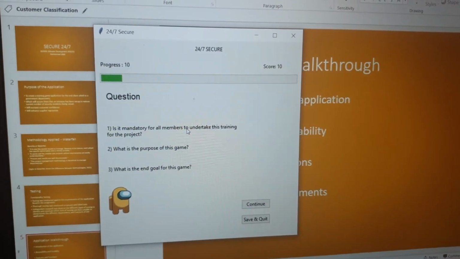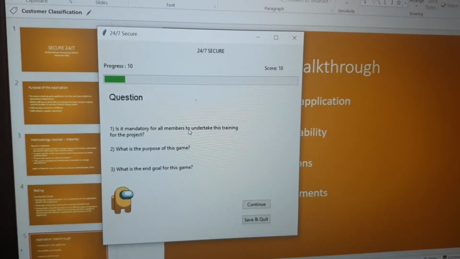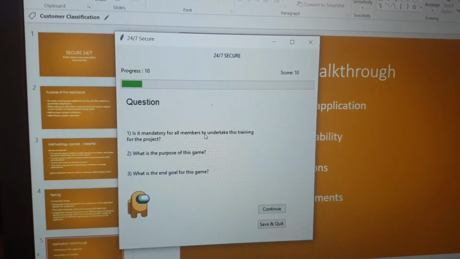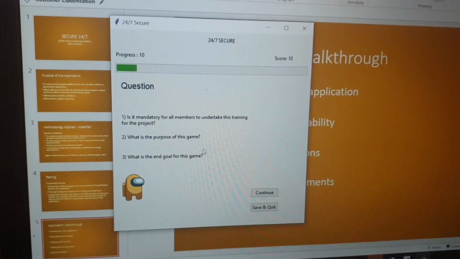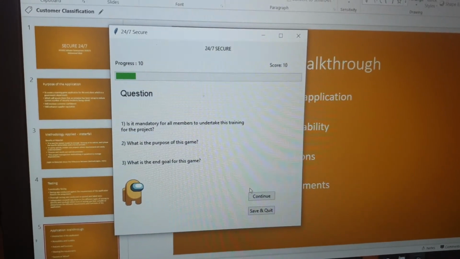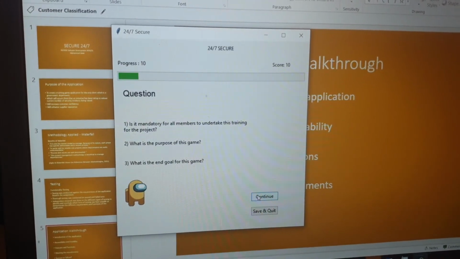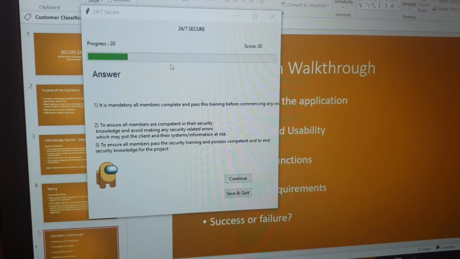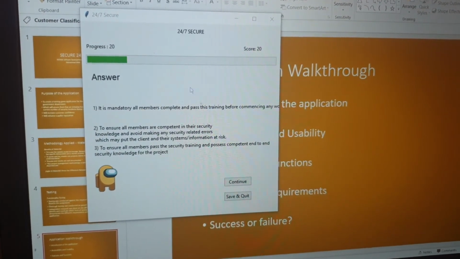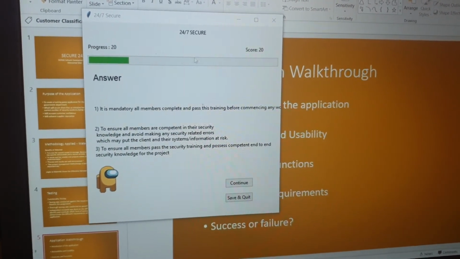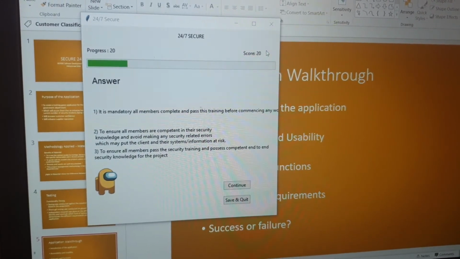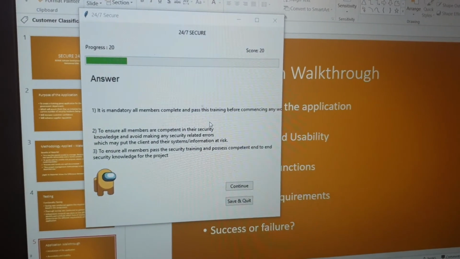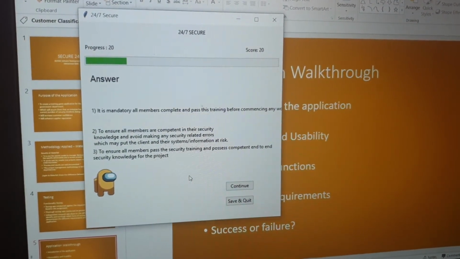Also, what I wanted to focus on here as well, you can see the progress bar has now started to slowly make its way across the screen. So if I click continue, again I can click enter here, or click continue just to make it a bit quicker. You can see that it has now also increased again, and as I walk you through the game, it will continue to progress, and you can see that the score is accumulating here as well. So let's click the enter button again.